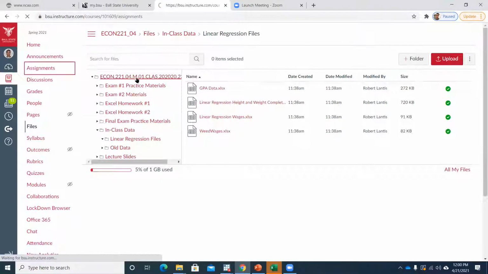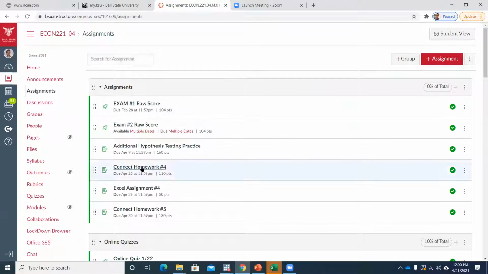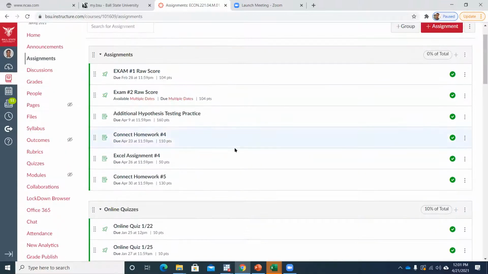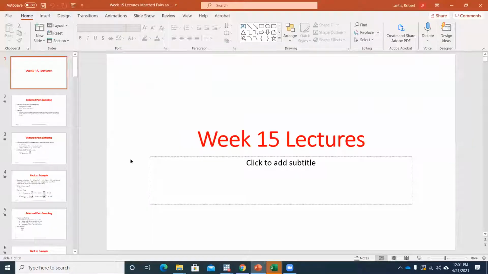I also, since last class, posted the 5th Connect assignment. I'll put up the 5th Excel assignment after class today as well. So remember, these 5th assignments: if you've already done the first 4, I drop the lowest one, right? So if you feel pretty confident with those first 4 Connect or those first 4 Excel, and you don't do the 5th one, well, that's going to be a 0 and that'll get dropped, right? So front loading your effort in the course always makes the end easier, but I'll get that 5th Excel up today after we see a little bit of the work that we can do for linear regression.